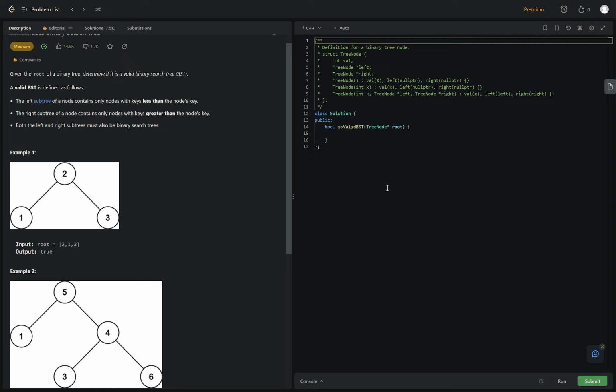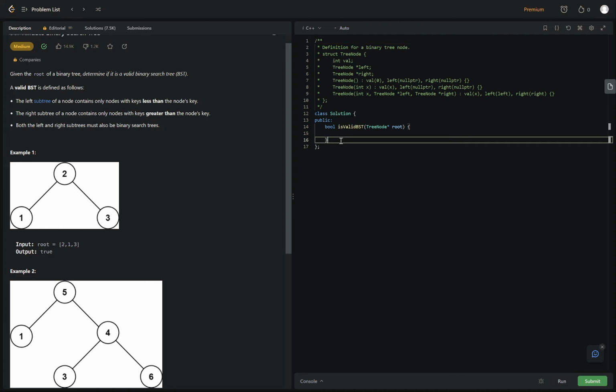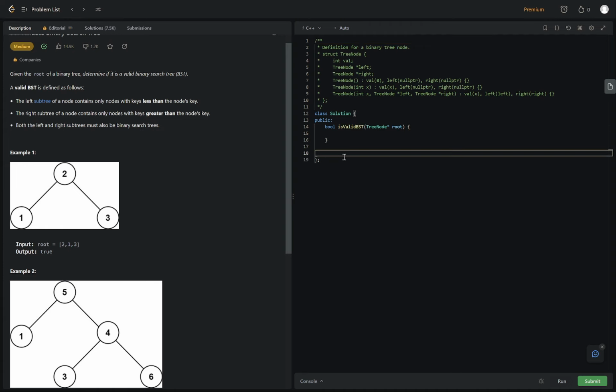The other thing to note is, okay, normally for these kinds of problems, I would recommend making a separate function that does most of the work, and all this main function does is kick it off. It sets up the arguments and makes a call. In this particular problem, I think it's reasonable to just use the one function and have the final solution be the return of the top level call.